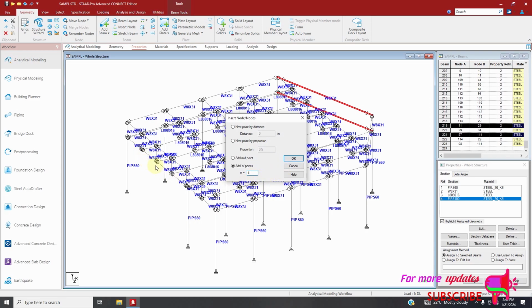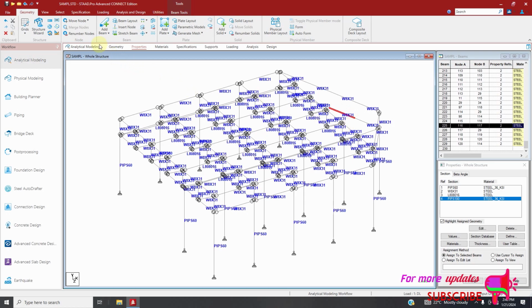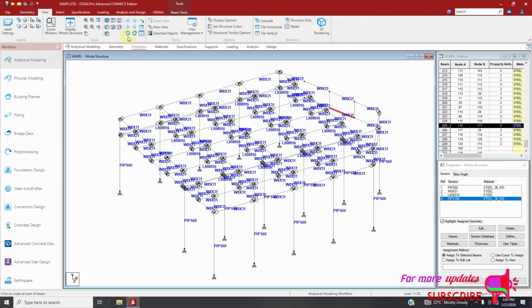So 1, 2, 3. I will insert 3 nodes, right? Okay. So I hope I can see them. So I'll add beams. I did not add the bracing, so that's maybe the cause of that error.